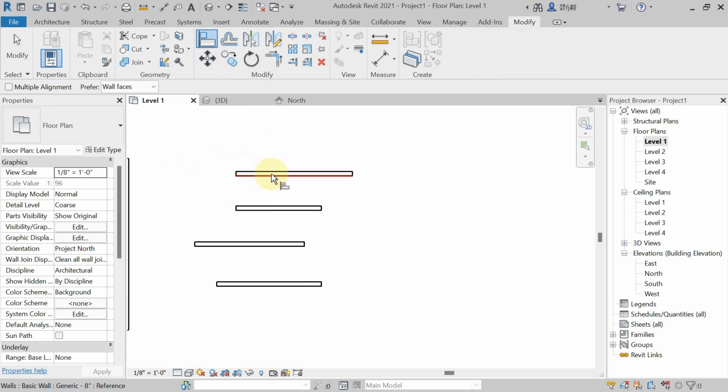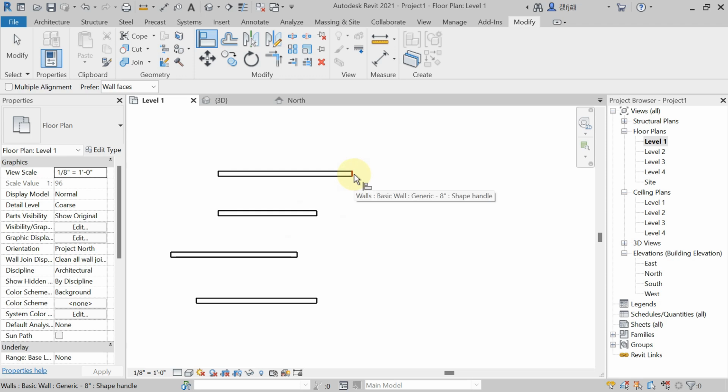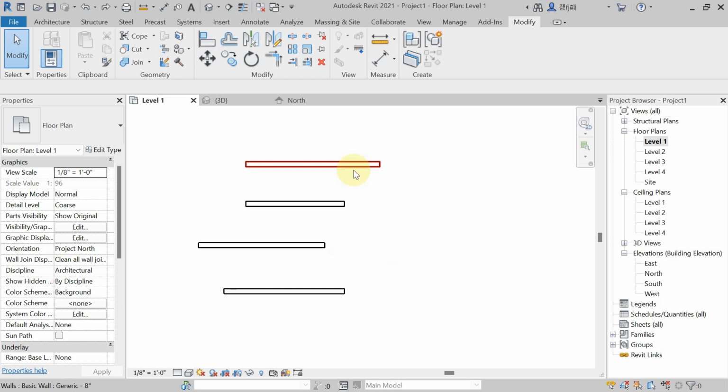Now first here you have to select the alignment. I want to align all these walls through this face. So select the reference line or reference face for alignment. So I have selected. Now you want to align this wall, same, select this face, but it will take time. Again, if you want to align this wall also, you have to select this point, then you have to select this point. So instead of that, what you can do, just hit on this align command.